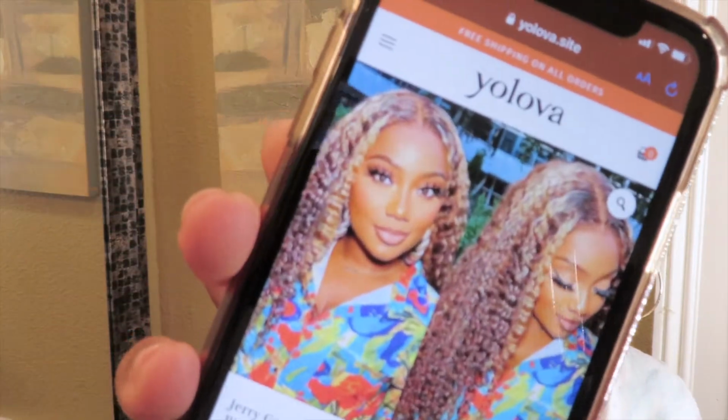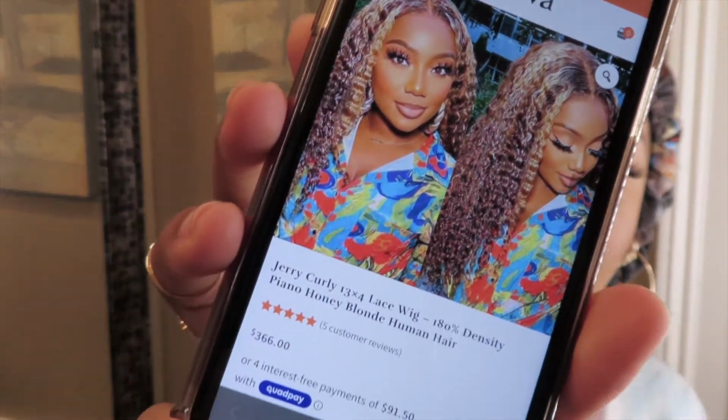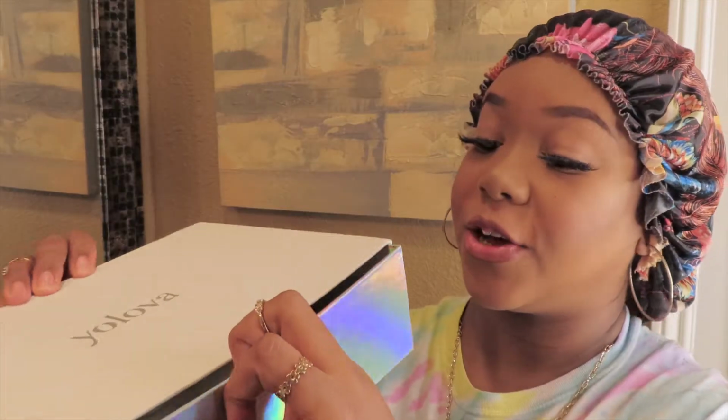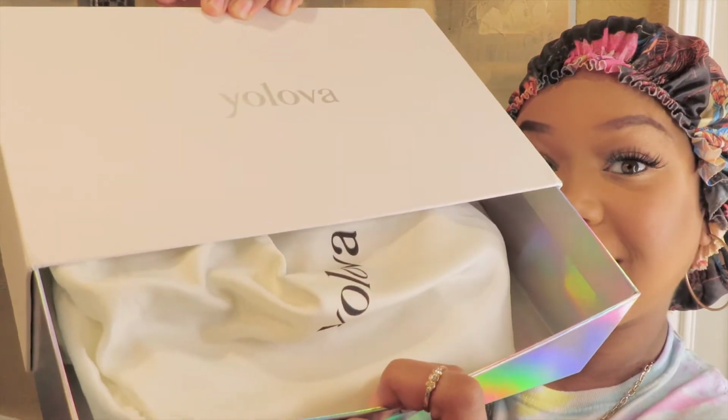This is their website, and this is what the main page of this specific wig will look like. This is the main website. Pull it out like this.